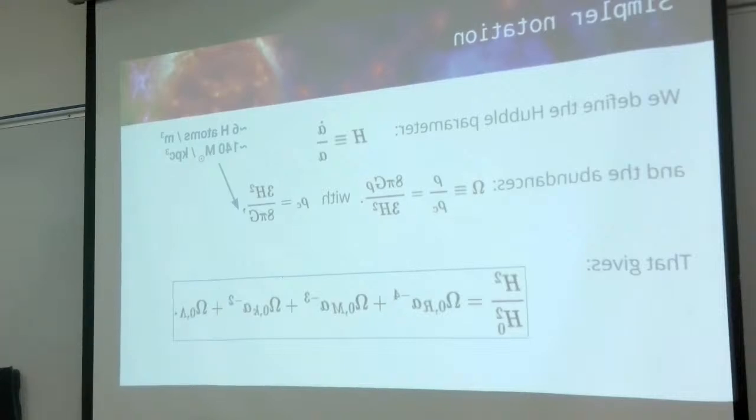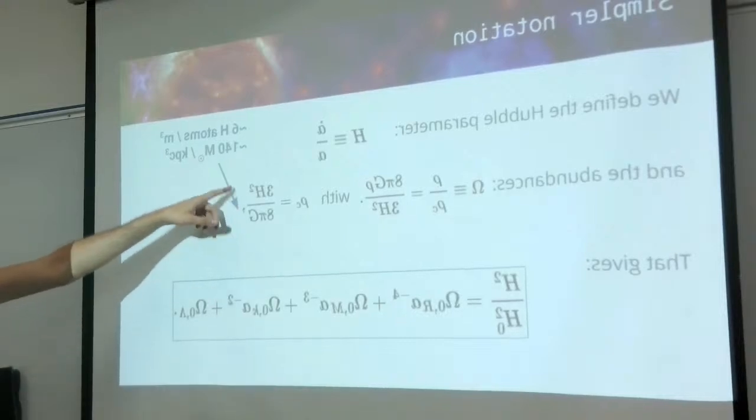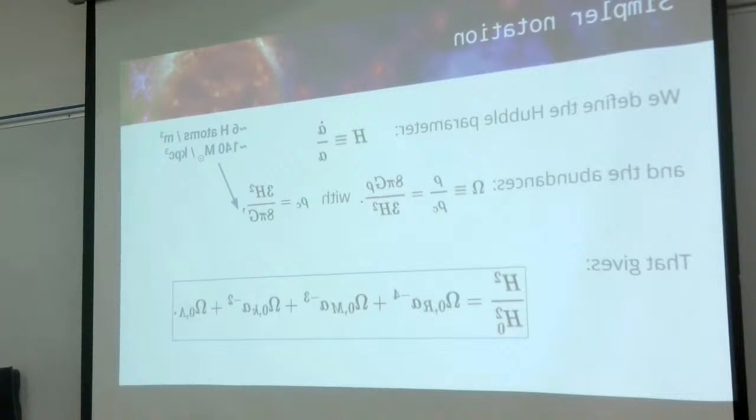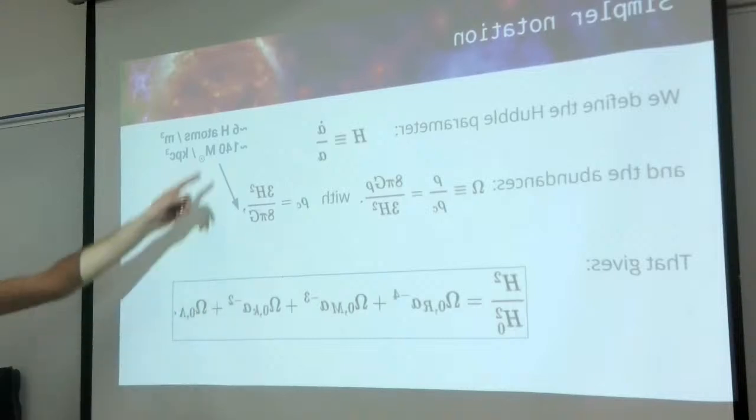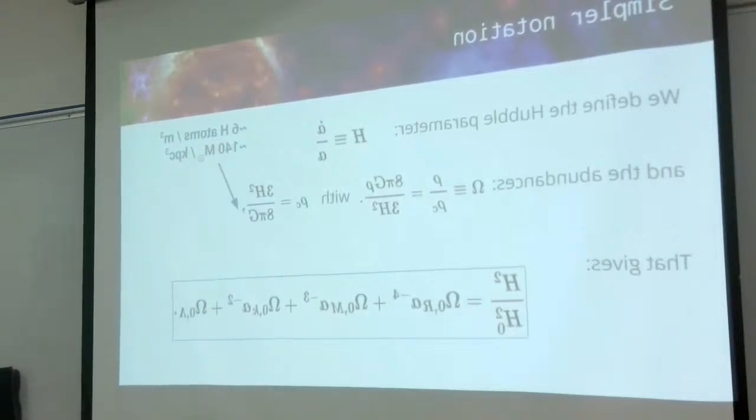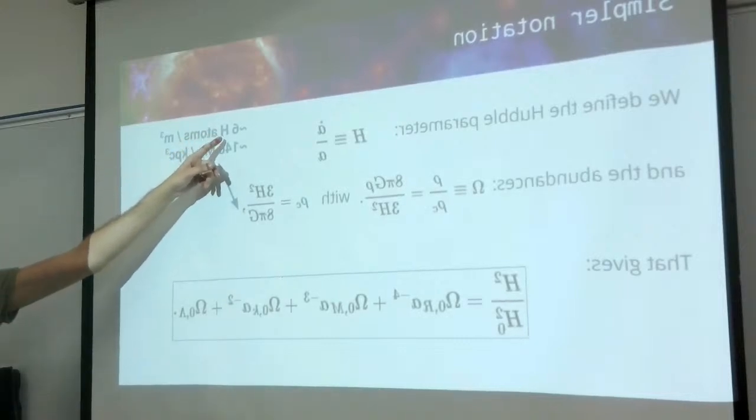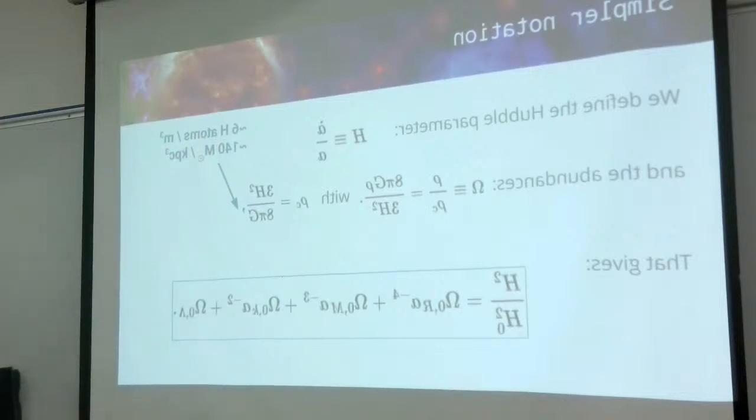And a good number to keep in mind is that the critical density of the universe is this bunch of constants here, which turns out to be about 140 solar masses per cubic kiloparsec, which probably doesn't mean anything. But it's a good number to keep in mind that this corresponds to about 6 atoms per cubic meter. That's the critical density. Now this is an extremely good vacuum. If you go to the best places on Earth in experiments where people try to make a vacuum, where it's completely empty, they are many orders of magnitude away from this. So this is really empty compared to what we humans can make.